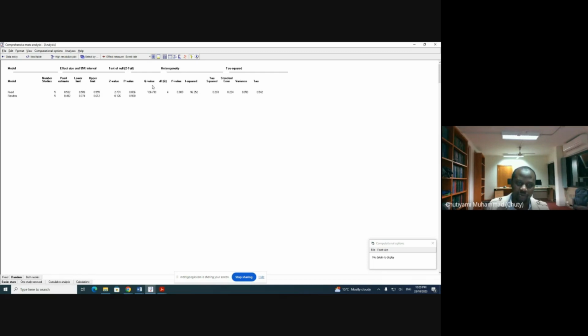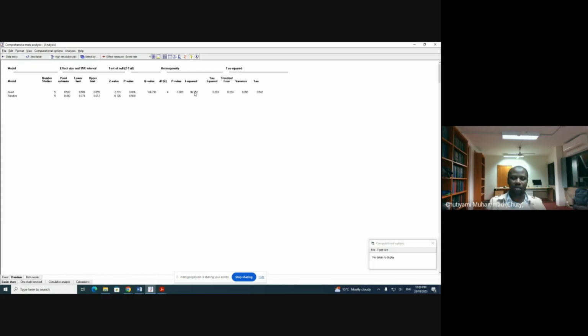And then for the Q value, which is again a different way of estimating the heterogeneity, normally this DF is the degree of freedom. If it is above that degree of freedom, it means there is a big heterogeneity. And the p-value tells you if this difference is significant or not. So you can see 0.000. As we all know in basic statistics, anything less than 0.05 is considered significant, and anything above that is not significant. So sometimes you can put all of this information in your study. When you report the finding, your forest plot, you just open a bracket and put the Q value equals 106, DF, which is degree of freedom, equals 4, and the P value is 0.00, and then comma, your I-square is 96.